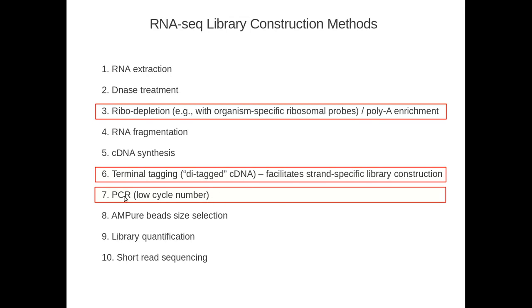But obviously you don't want to do a lot of PCR, because the counting procedure that we use to count the mRNAs is simply to count up the reads that map to an RNA, and we assume that each read represents a separate mRNA molecule. However, a pair of reads that both come from the same PCR reaction could actually come from the same mRNA molecule, thus double counting the number of mRNA molecules.